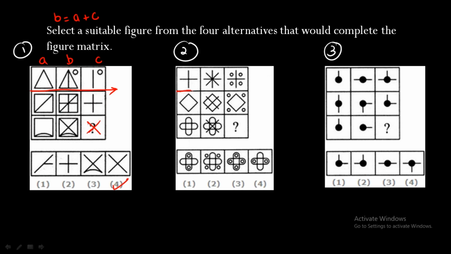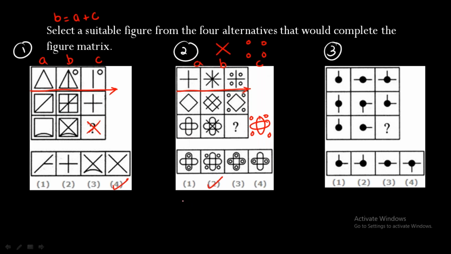Now again, if you observe horizontally, in the second diagram the cross mark is replaced in the third diagram with this. A, B, C. In the B diagram, that cross mark is replaced with circles. So the same shape is required in A, where that cross mark is replaced with the circle at the 4 corners. It's perfectly the second option.